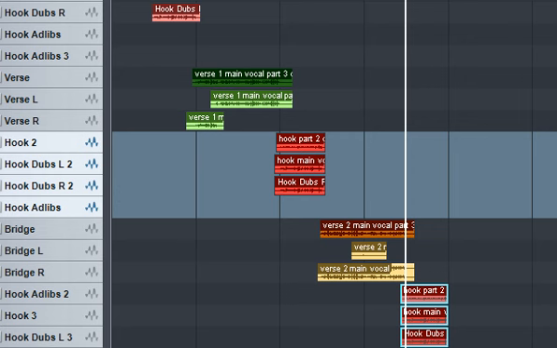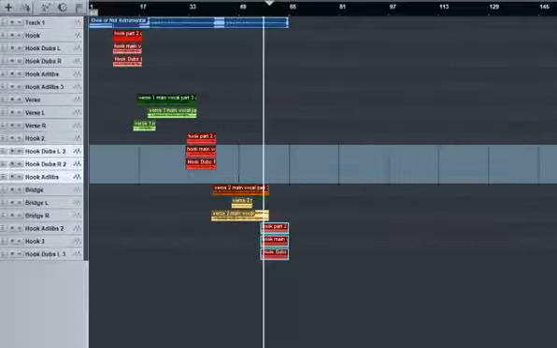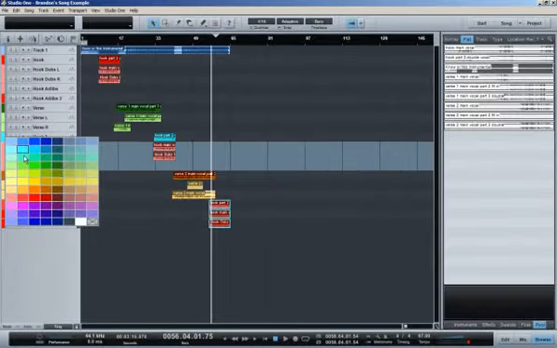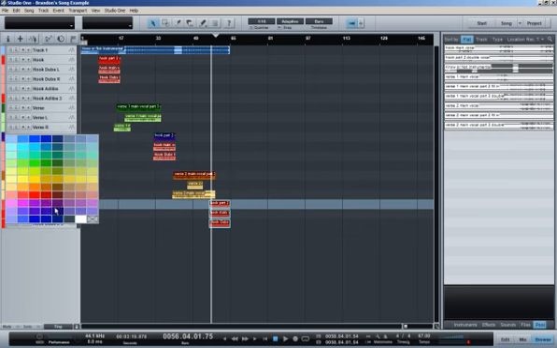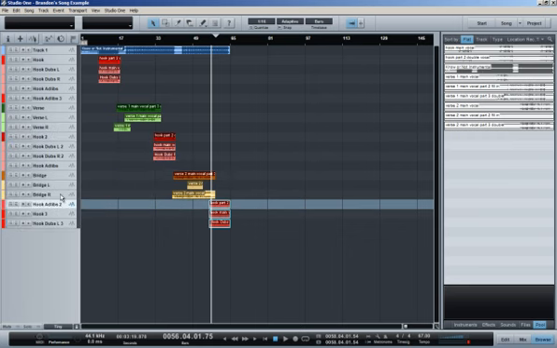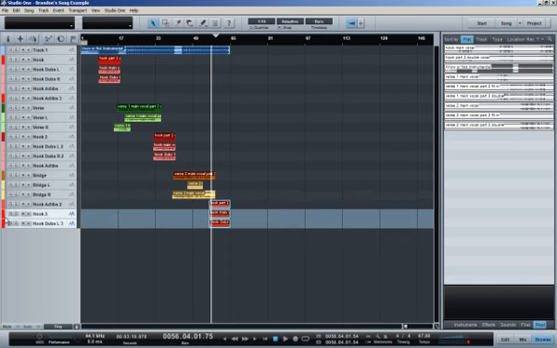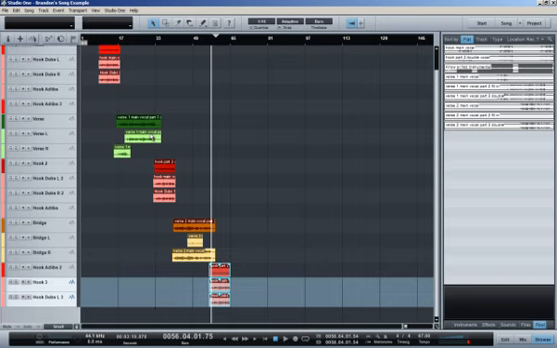I know it doesn't even really matter, but it's just annoying to me. Then let's do that. Boom. Make it all pink. And then red. So that's what this first step is: defining your tracks, getting everything nice and organized. Yeah, something like that. And then you're ready to start mixing.